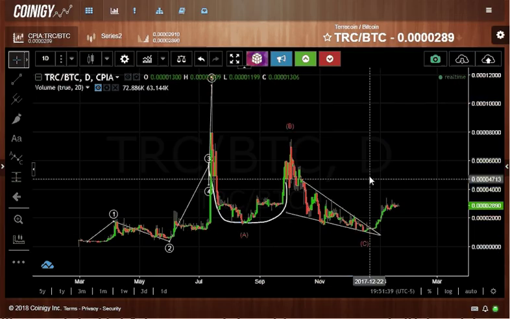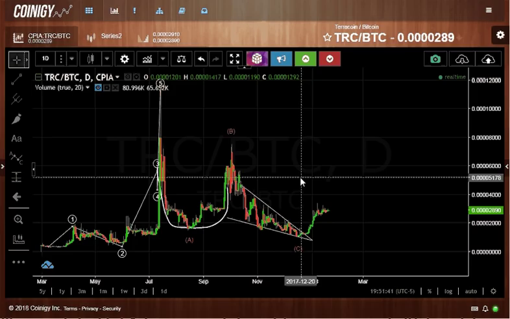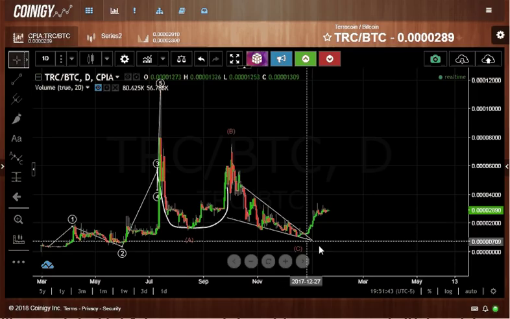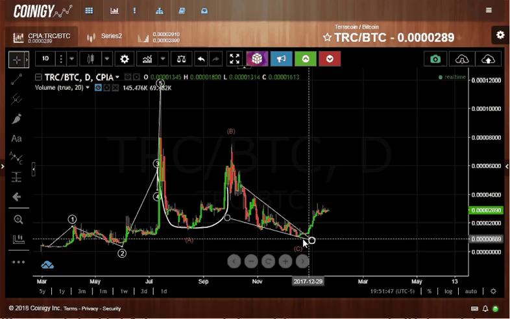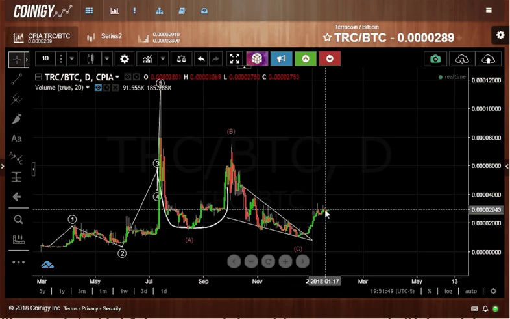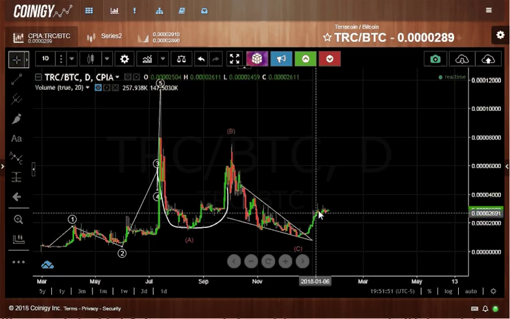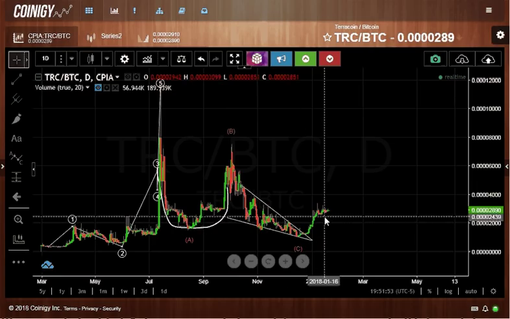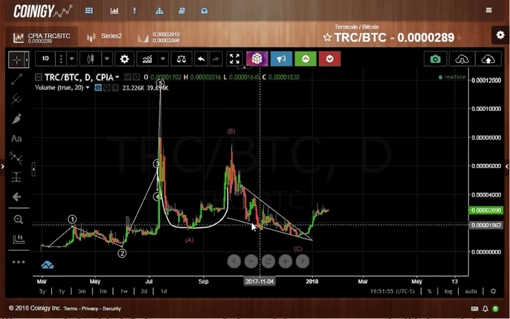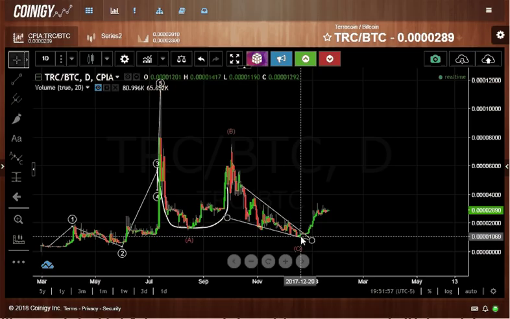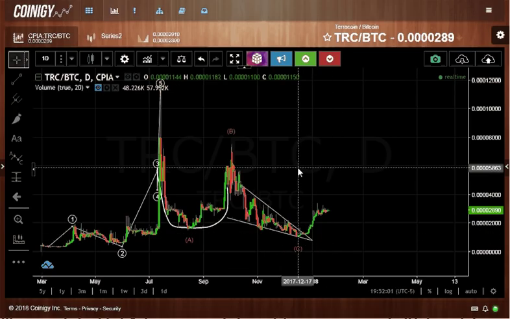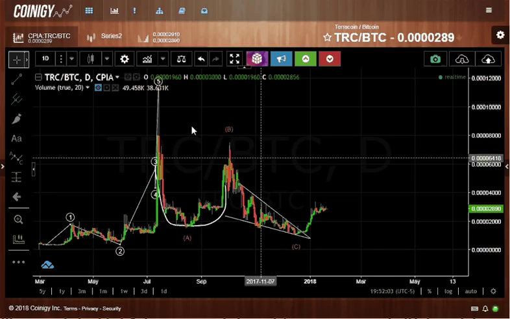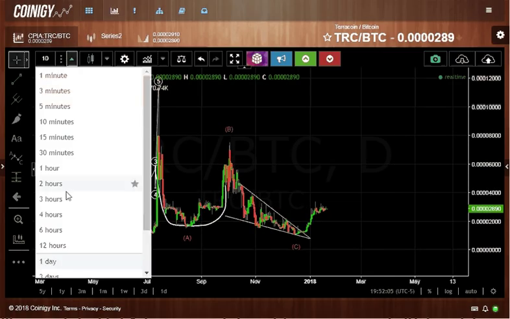And this 5-wave down would be, if this is the end of the correction, what I like about this is the breakout. Very nice breakout of the price out of this downward pointing symmetrical triangle. And what I would do now is I would then go zoom into 4 hours.